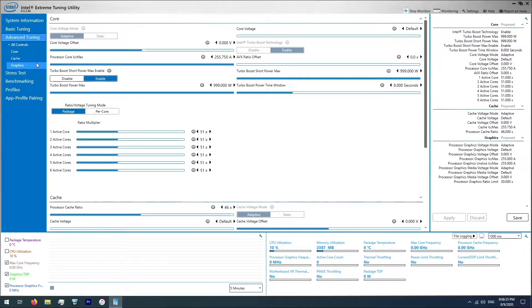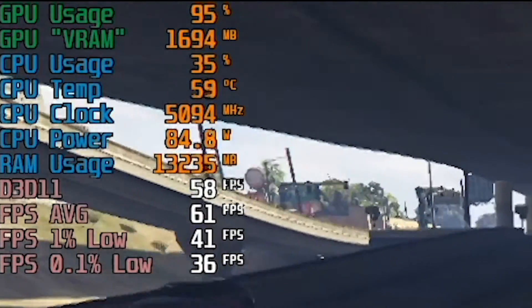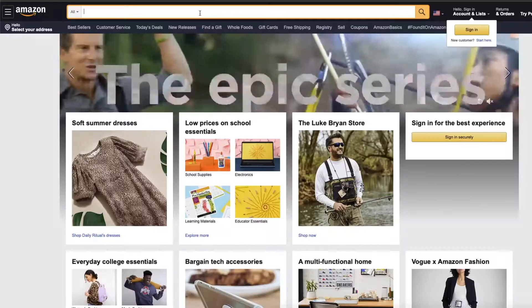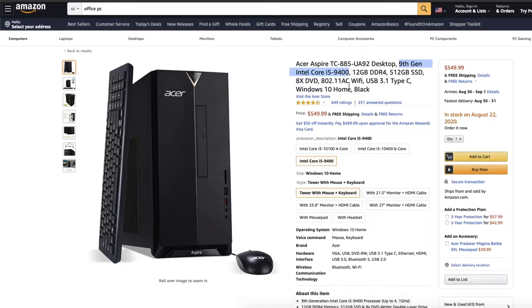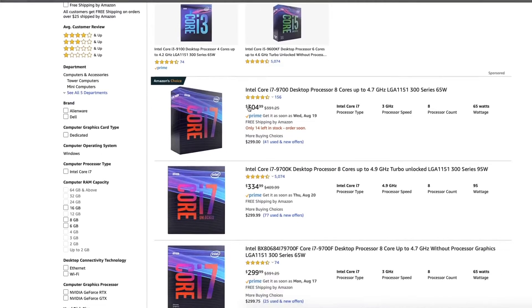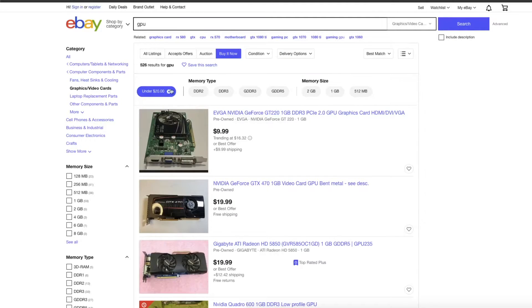Conclusion time — how bad are Intel's graphics really? With enhanced performance, it does pretty well in light titles. It's really not bad for movies or office use, and it can even play a few games here and there. It even accelerates content creation. But of course it's not good at all for gamers. Keep in mind most people don't use their computer to play games. A lot of CPUs like the i5-9500 find their way into office pre-builds where the UHD 630 feels right at home. So Intel's idea of increasing profits while cutting costs for the consumer with the F-Series is pretty smart. They now have products that appeal to both casual users and gamers. And since the price difference between F and non-F CPU seems to be no more than $20, I'd say this is honestly the best $20 GPU you can buy.